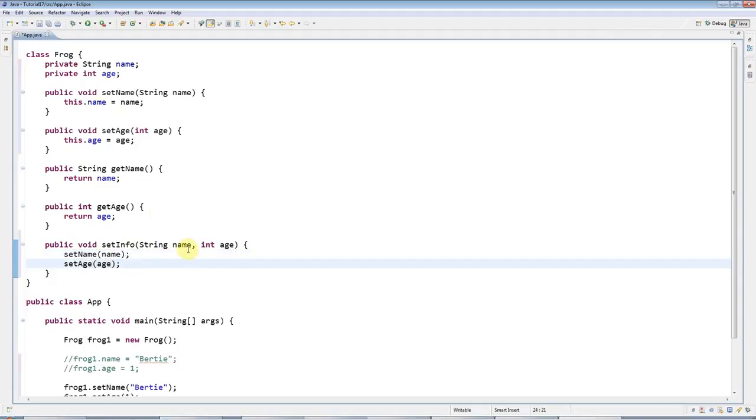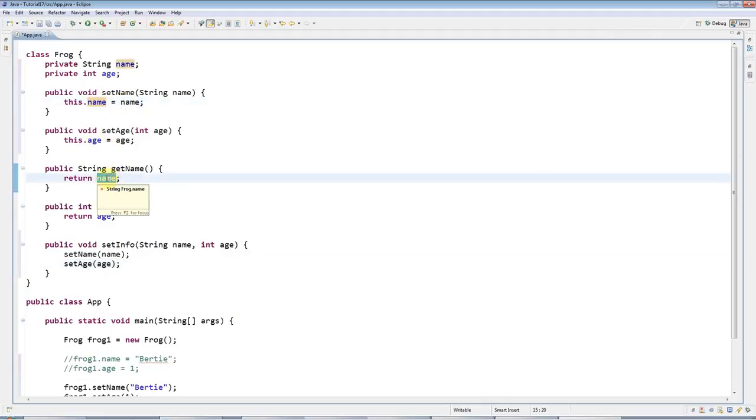So what I want to point out is that here I'm accessing the name instance variable directly.